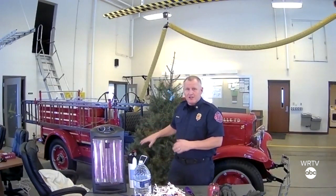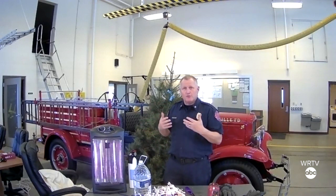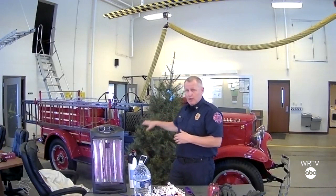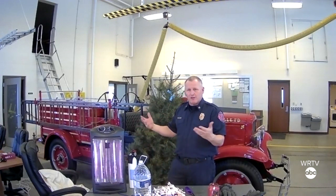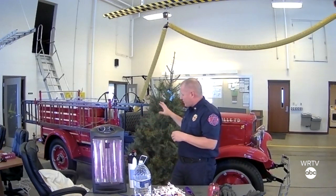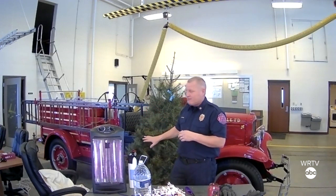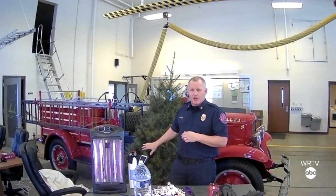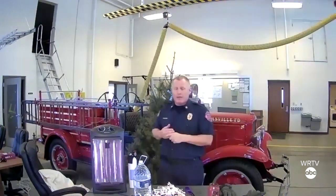The real trees are, even though we experience fires across the country every year, and it's usually due to lack of care, extremely safe, extremely fun to have in the home. They give off that aroma. It's very traditional. It's just a matter of people taking proper care of these, because when they are hydrated and taken good care of, we don't see the issues that occur with fire starting in the home due to this Christmas tree. Neglect, on the other hand, will bring big problems, of course.